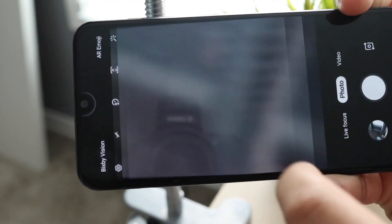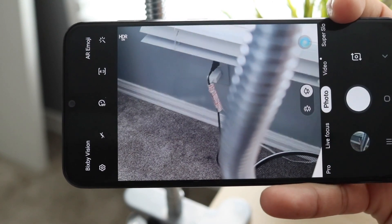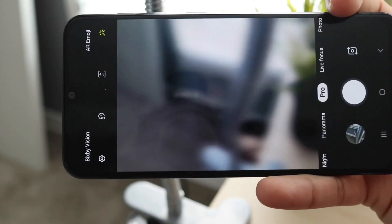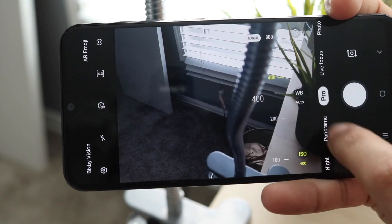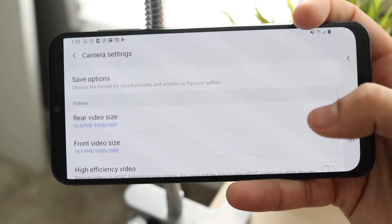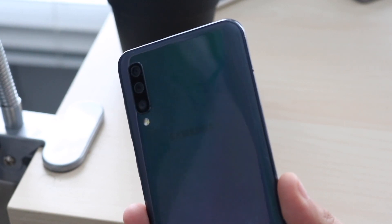Not having 4K is probably a deal breaker for a lot of people. You can get by with the way this phone looks and having multiple camera setups, but not having a good camera on the back or front isn't really going to give you a great experience. The front-facing camera is 25 megapixels at 1080p 30fps. If you don't use your camera much or you're just doing Google Hangouts, you'll probably be fine. But if you want a better camera, I'd highly recommend going up to something like the Galaxy S10.